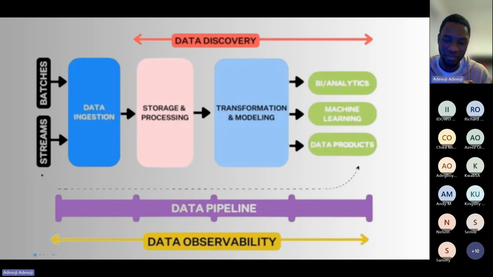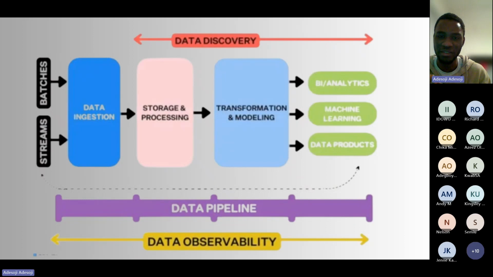So batch simply means you load data over a period of time. It's time-ranged data. So for example, you build a pipeline that ingests monthly data. Monthly data means from the first of the month to the end of the month. So that is a batch pipeline because it goes back in time to ingest time-ranged data, right? Or we want to do daily reporting and your pipeline simply needs to ingest one day's data. So you are ingesting yesterday's data or the day before yesterday's data, for example. So that's a batch pipeline.